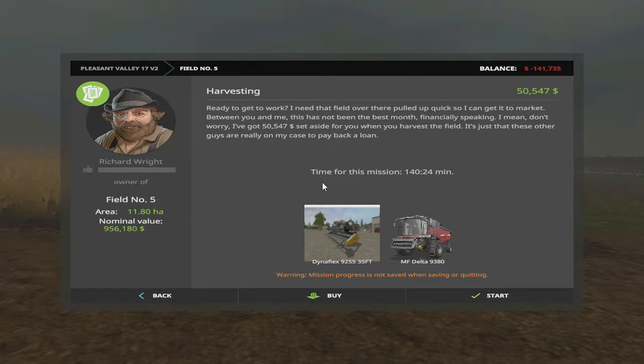But anyway, we're going to do this mission for Richard Wright here on field number 5, folks. Without wasting any further ado, we're going to get started. By the way, we're going to get paid $50,547 for this, folks. Remember, we're in a hole, $141,000. We need big fields like this. We got to do it, okay?